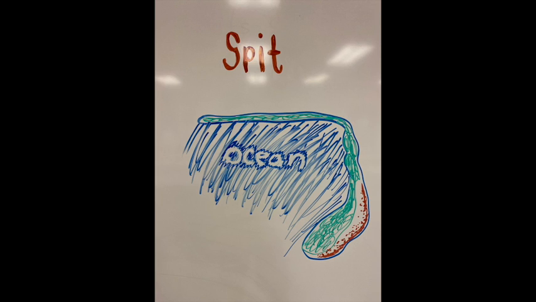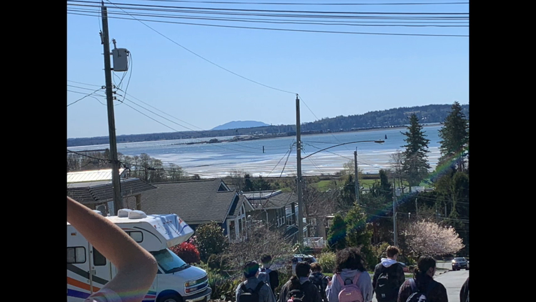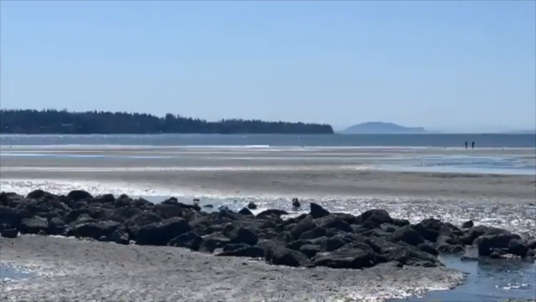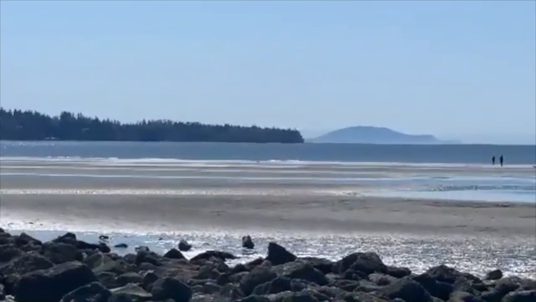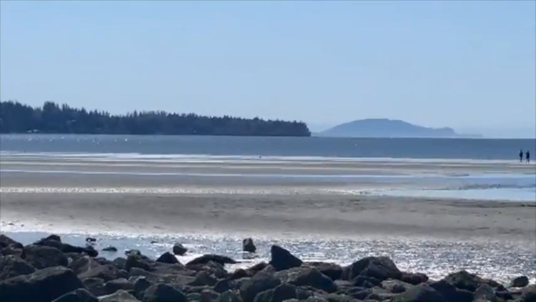Spits are narrow coastal land formations that are made up of mainly sand and other kinds of sediment. They are formed when longshore movement pushes a large amount of sediment to one place over time. A headland is a cliff that sticks out above the sea and is surrounded by water on three sides. It is made up of more resistant rock.